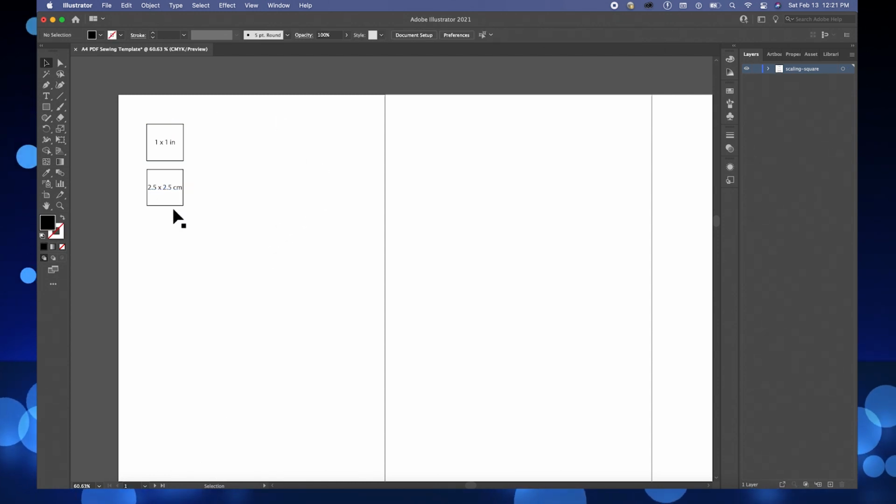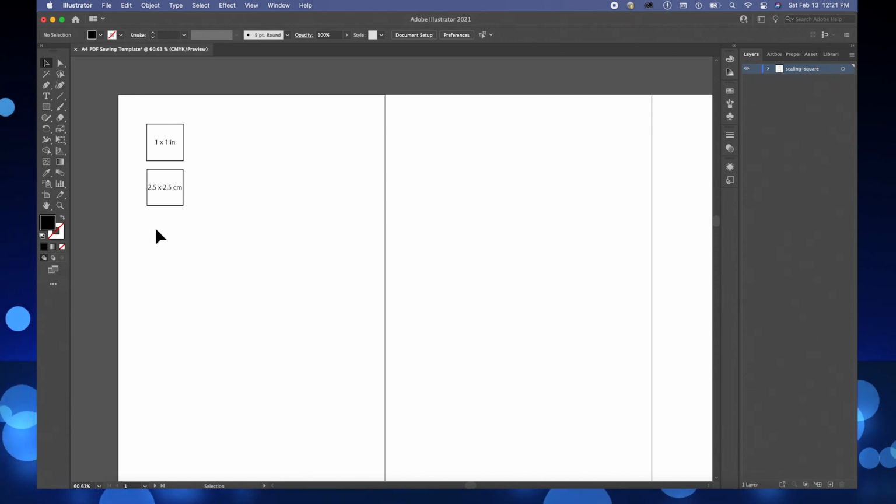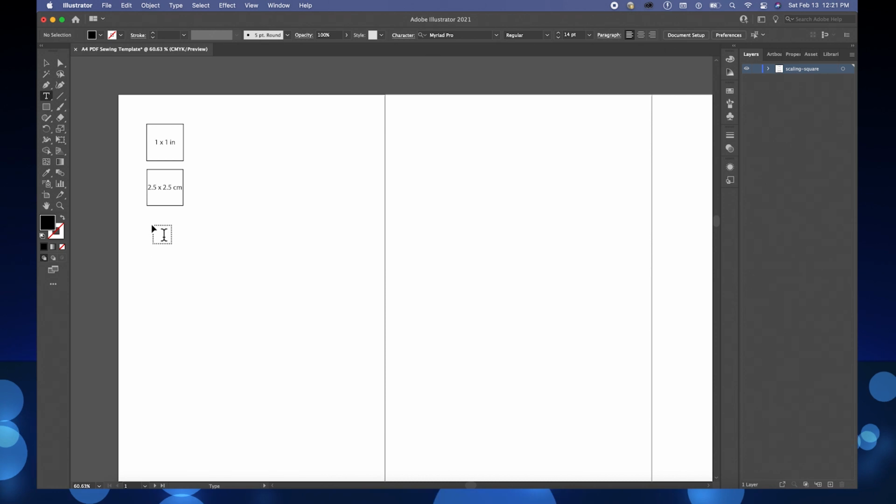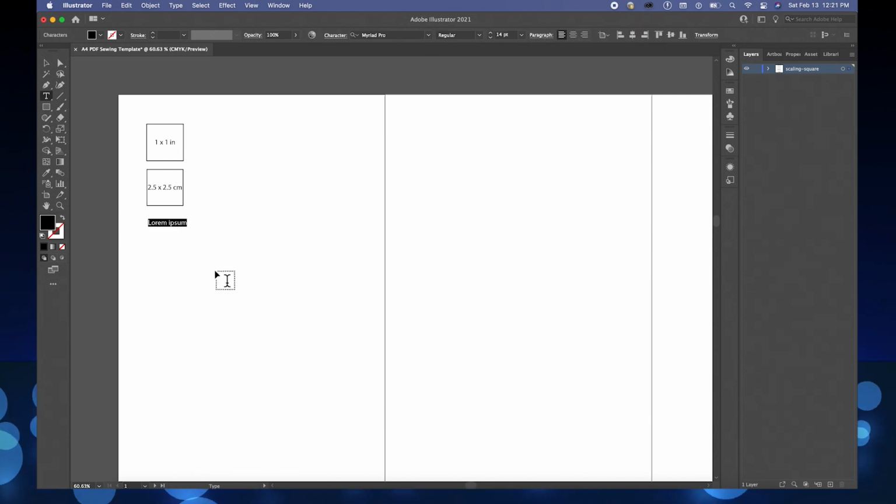So after creating both of the scale and square, I'm going to leave a note for the customer so they know what to do. To do that, I'm going to the typing tool over here and then click once on the page. Now I'm going to leave a note.